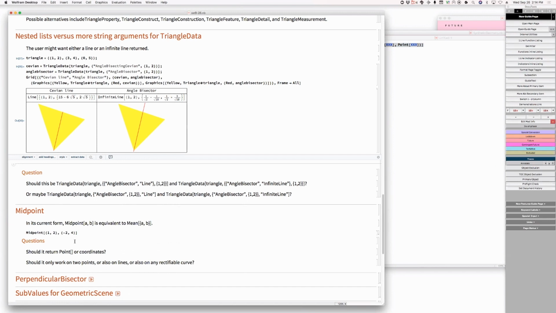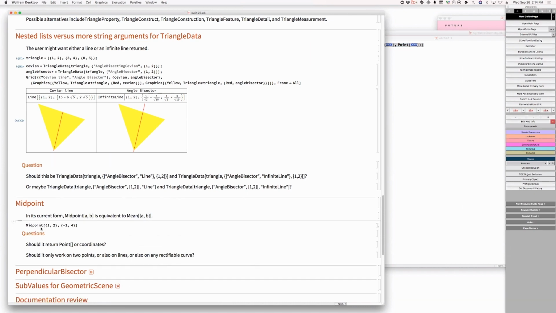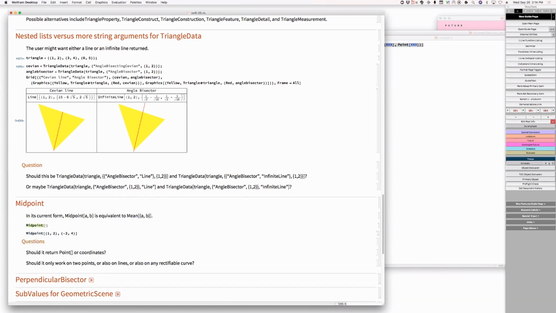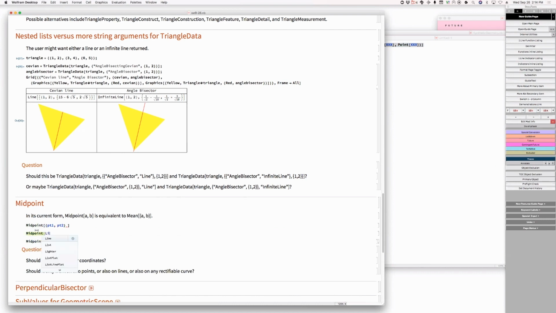But people are going to want generalized midpoints. If we give them this, they're going to want 1/3 of the way. Okay, which is an argument to have the first argument be in a list, which I favor anyway. I was going to ask that. Okay, I would favor doing this. I would say midpoint of the list, PT1, PT2, because that gives you the opportunity to just go ahead and say midpoint of a line, which is a one argument thing.